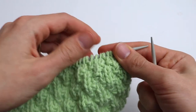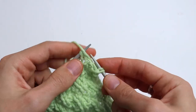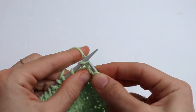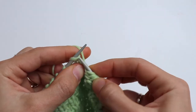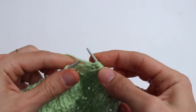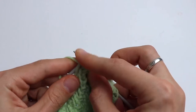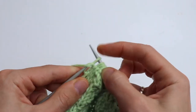Row number five. Repeat row number one. Knit one, purl one, and like this repeat till the end of the row. And purl the last selvage stitch.